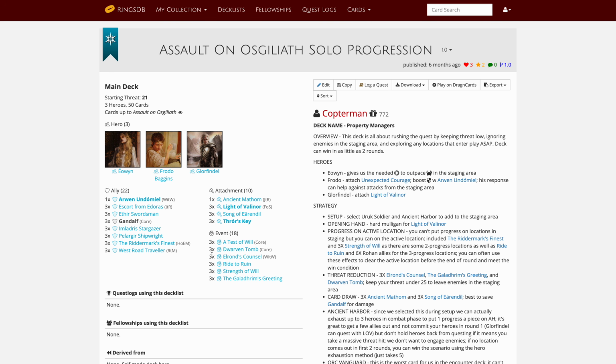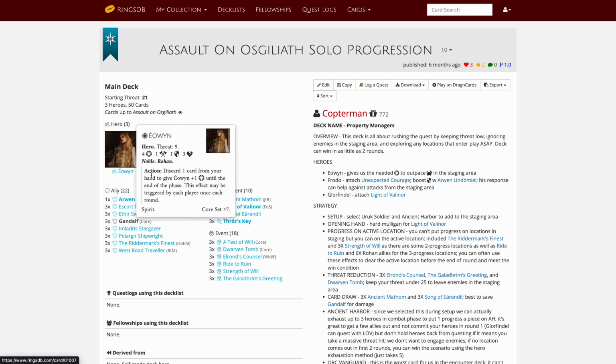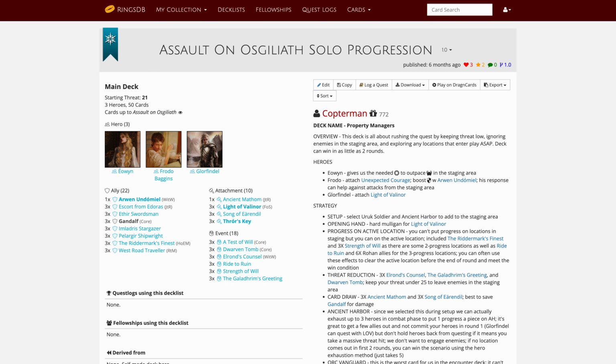But the only new card we have here is from Assault on Osgiliath, the Pelargir Shipwright, which costs 3 spirit resources, 0 willpower, but he gets +1 willpower for each hero you control with a printed spirit hero resource icon. So in mono spirit, he can quest for 3, which is pretty great. But we're using familiar heroes. Let's get to the quest and see how we do.